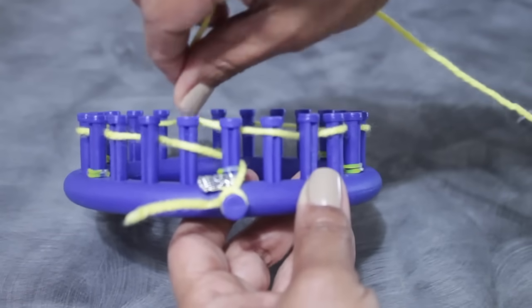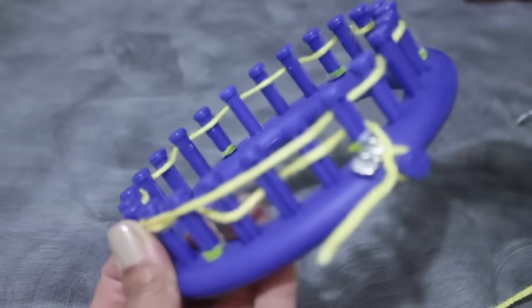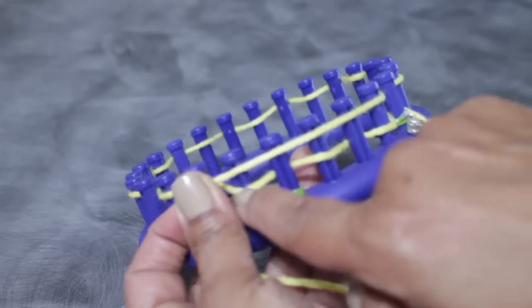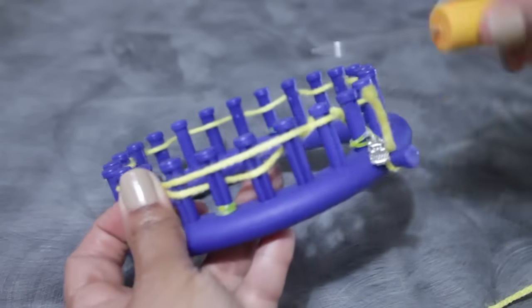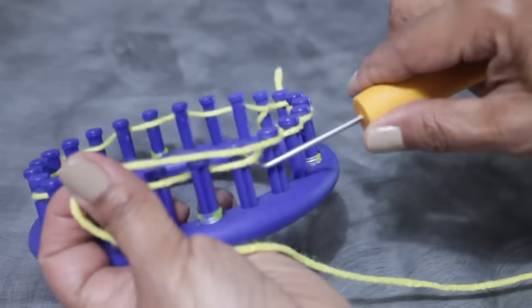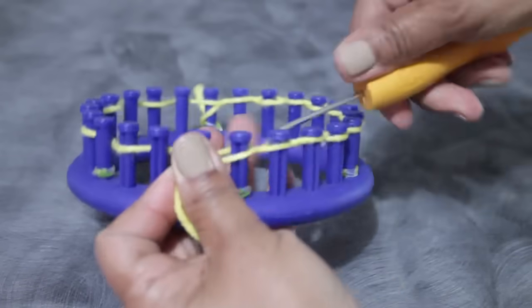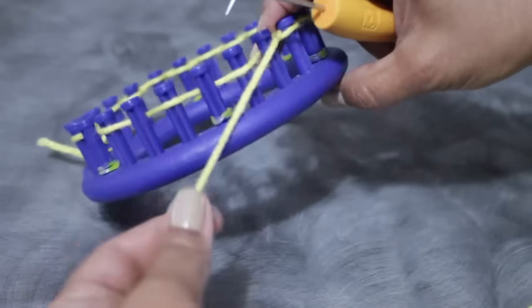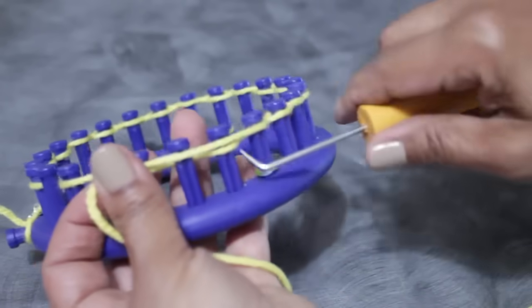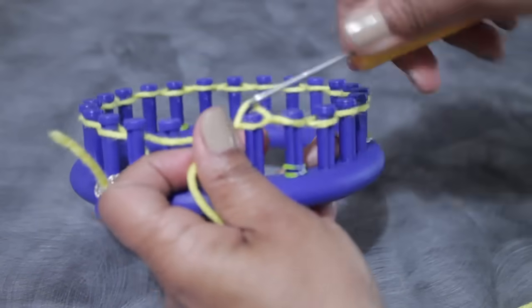Every other peg, go behind peg one, and then take the working yarn and lay it loosely over the next few pegs. Take the bottom loop over the top, and you're going to knit off all of those pegs that have 2 loops. You guys know how to do this drawstring cast on. That's why I'm going a bit quicker. Just want to show you what's different on this yo-yo. It's not really that much.